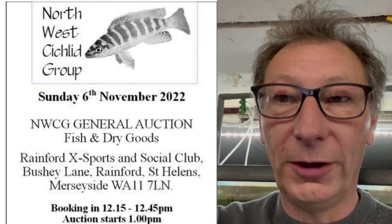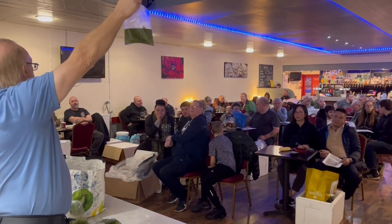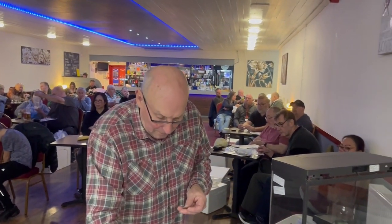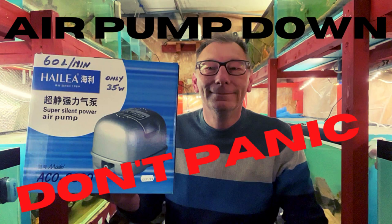As the year started to come to a close, we had the third and final Northwest Cichlid Group auction of the year in November, where Steph sold most of her remaining fish and I sold quite a few grow-outs. I also managed to obtain one of my favourite fish I'm keeping at the moment — the Amytheleinian nanolartus. I still had time for one more disaster though, when my air pumps stopped working, meaning I had no filtration for about three days. Thanks to Mal Rimmer for sorting me out with a new one relatively quickly.